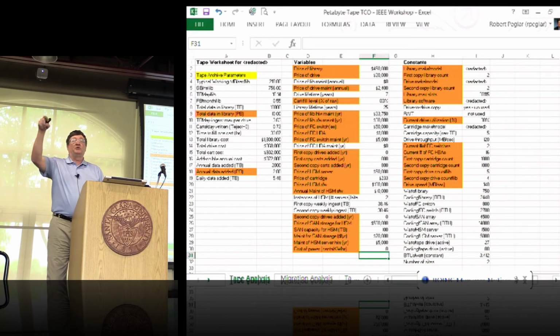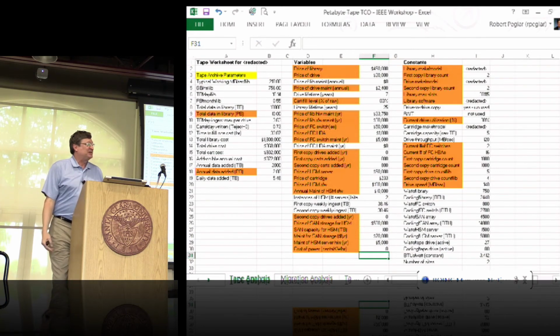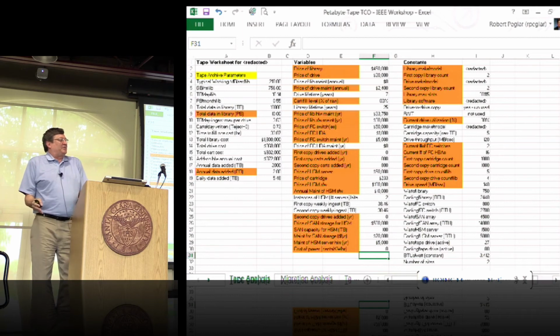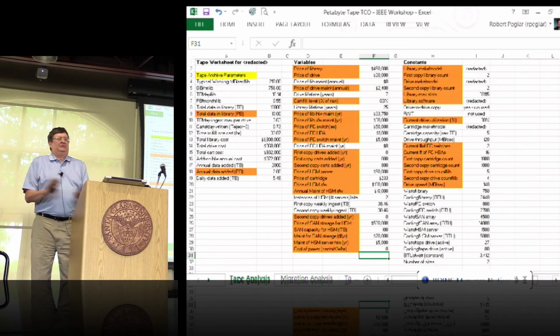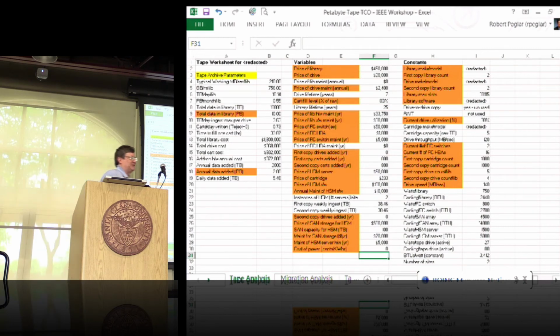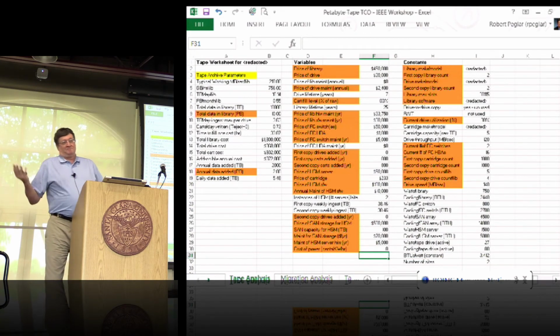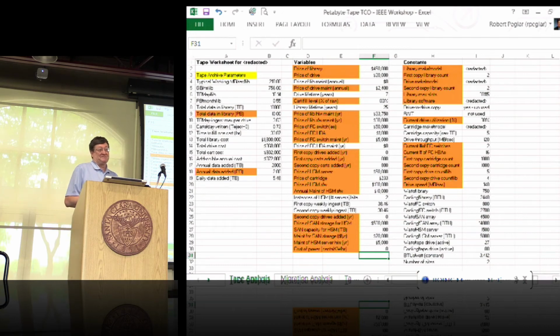IBM RAMAC Model 305, anybody? Yeah, it's down in the Computer History Museum. Pretty cool, right? 50 platters! And to think Google wrote a paper a little bit ago that's kind of urging us to get there again. No, I don't want to do 50 platters anymore. Thank you. But that drive is now 60 years old. Happy 60th birthday, RAMAC. Right, so very interesting machine. Go see it. It's really cool.